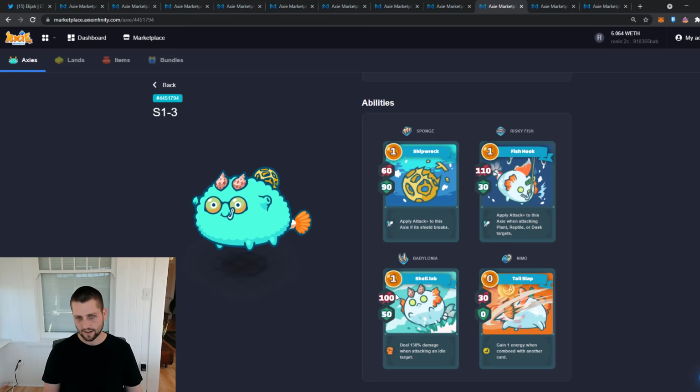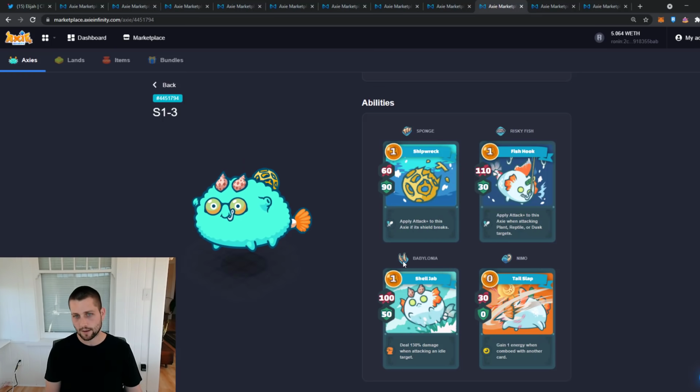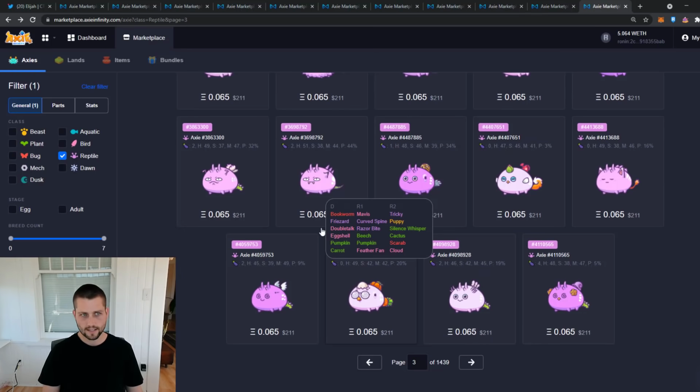You would much rather have something like Shoal on the horn that does 115, or Oranda, which does 120, or you could go super meta and get a high damage beast or bug card on the horn, and then you would really be cooking. All right, let's end this video with the reptile class.